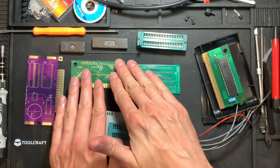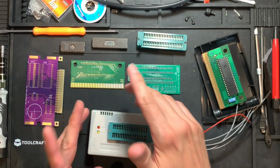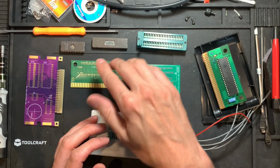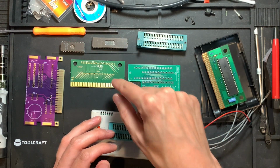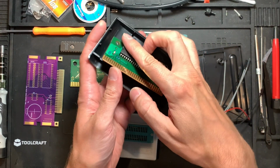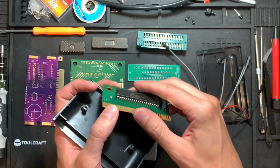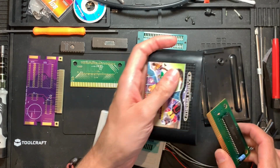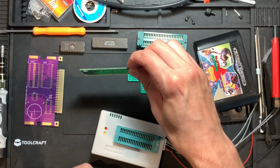So we will solder this thing here, including a socket for the time being for testing purposes. Later we will make one of these without the socket, because with the socket it will not fit inside of the shell. It's way too high using a socket, so there's very little room. But for testing purposes we will install a socket, and that can be our test cartridge. You can even insert just the bare PCB into your MegaDrive.